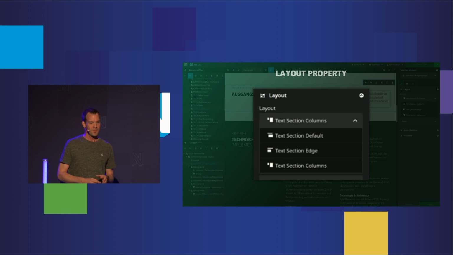What we actually did is we created three completely independent presentational components. And in the Fusion prototype of the content type, we simply load different presentational components based on the layout property. And with that YAML configuration, show in creation dialog, it's super easy to have just one content type in the creation dialog and a clean editor experience, and not three of them. Super easy. And yes, we did it that way.